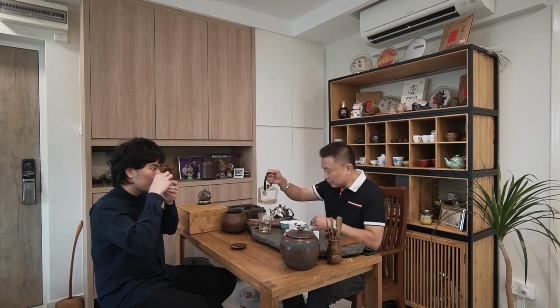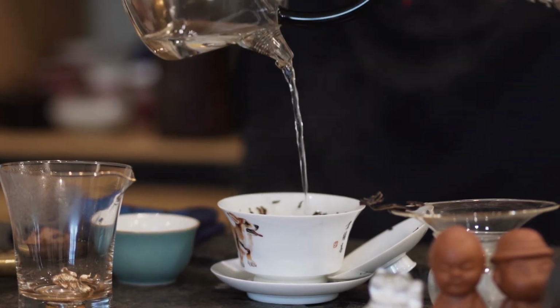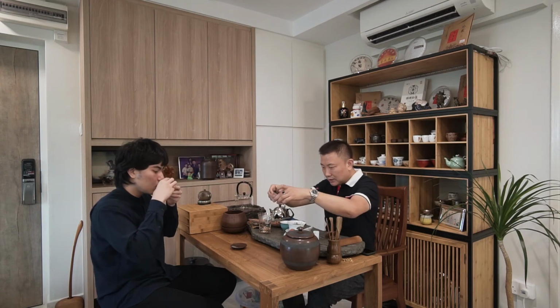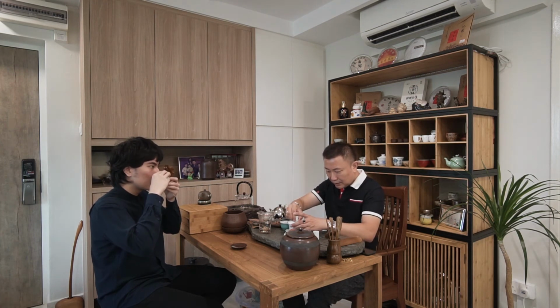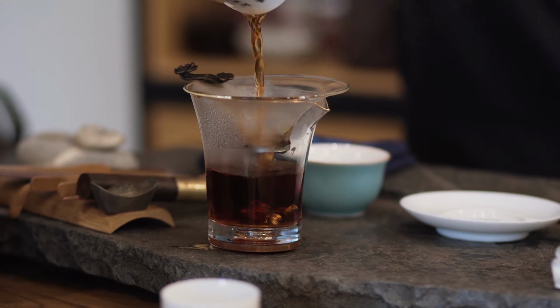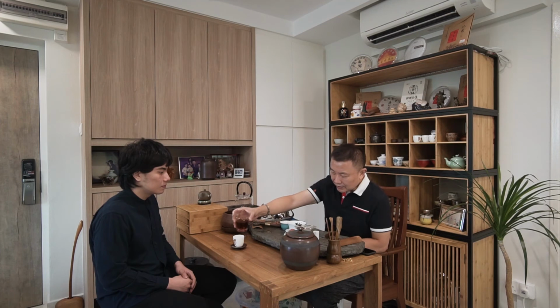I'm going to have the second brew. Okay, as you brew, basically good to pull the spout up. Same thing, put on the filter, then the Kaiwan cover, and just a nice pour like that. You can see now the tea color is totally different. Again, serve your guests the tea, then yourself.